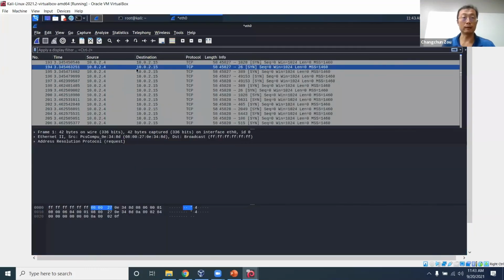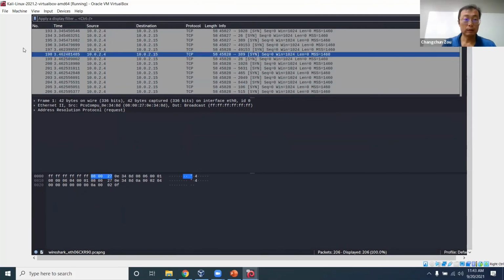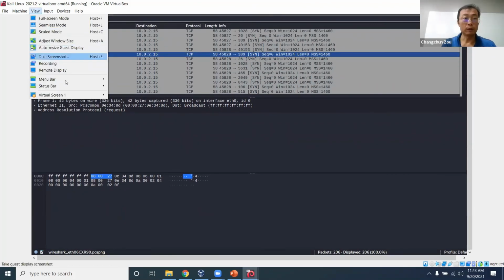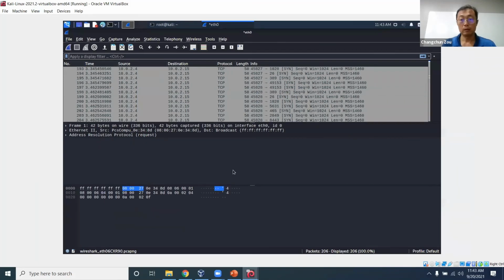Now you can analyze this in Wireshark. I probably need to display it a little bit smaller. Okay.